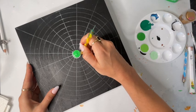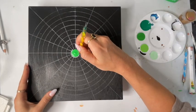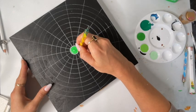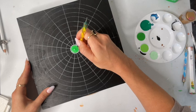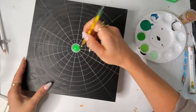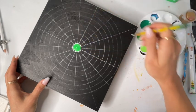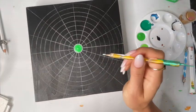And then we just want to get them right up against that center green dot, but without touching it so that the paint doesn't run. So I'm just kind of eyeballing about how many I can fit there. I'm gonna make this one a little bit bigger and then see if I can just fit two. All right.